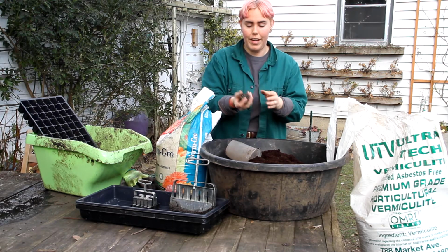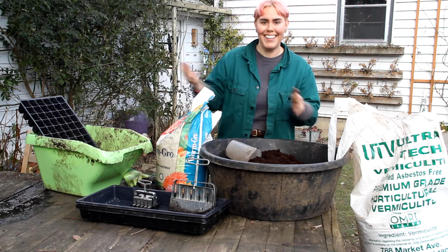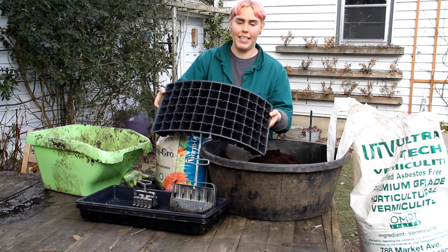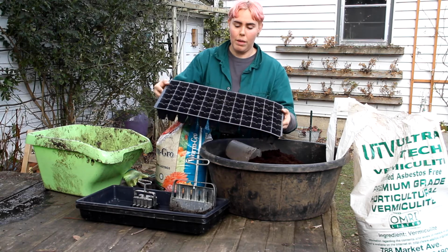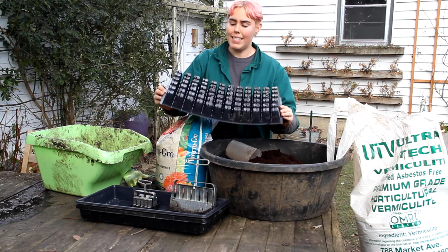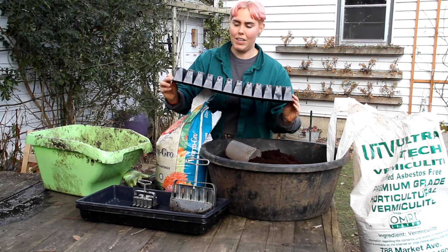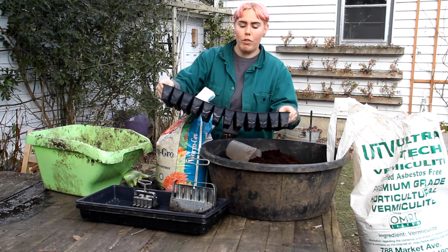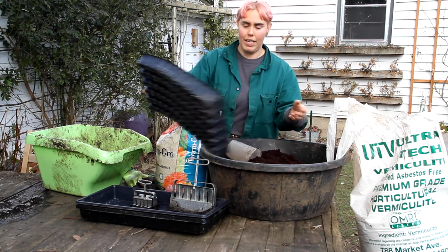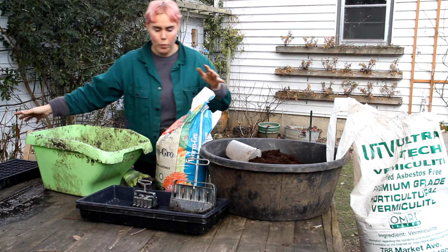I just broke that one. Toss that back there. So instead of using plastic cells like you would normally use for seed starting, like these, we make soil blocks. Plastic cells are fine, but they're kind of like a one-use plastic. You can use them for a few years, but they break really easily, and then they just go in the landfill. So we don't want to use those anymore.